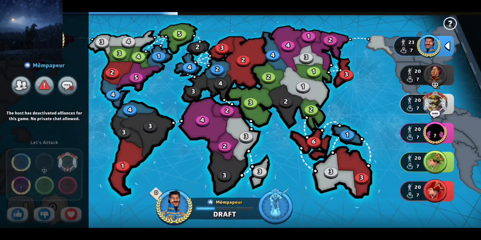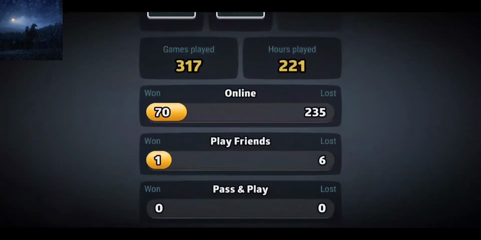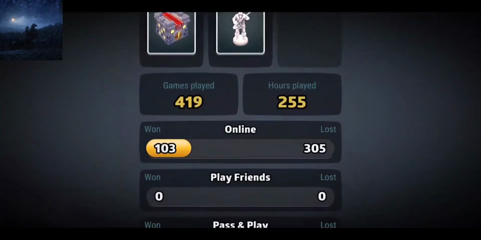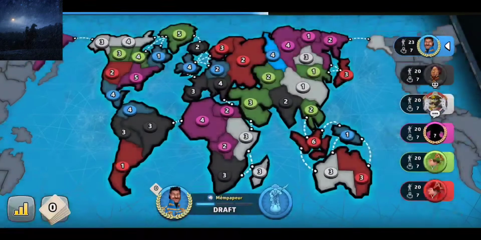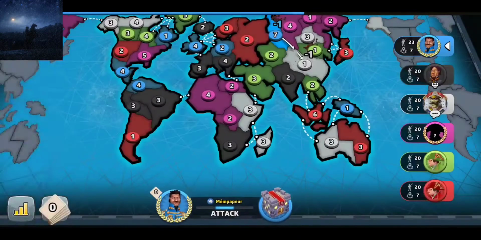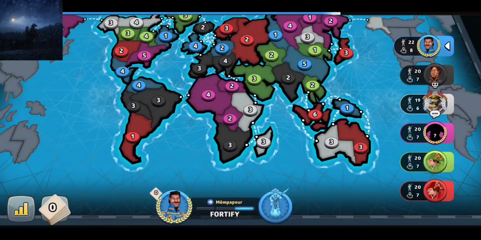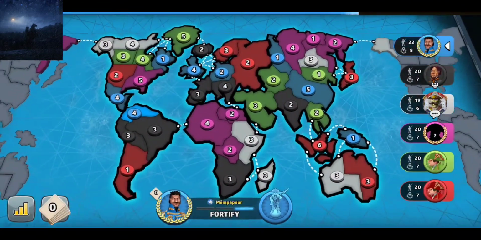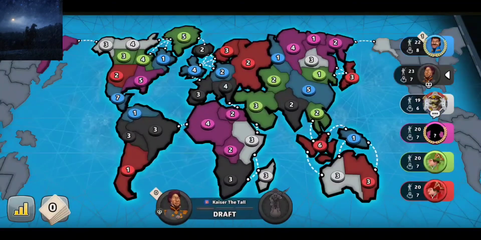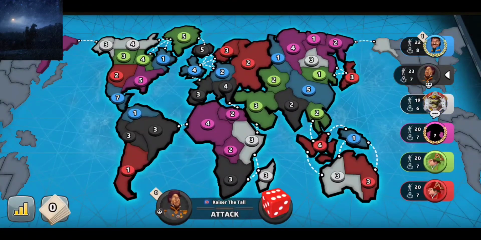Anyhow, we have in first place Mem Peppa, I think, or Paper, 70 wins to 235 losses. We have Rooney here with 305 losses and 103 wins. General LeGruff, we have 45 losses to 10 wins. And finally, Javier, 114 losses to 8 wins. So I think Javier is the one we're going to follow today, and we're going to take a look at them. We're obviously going to have to make our first move after the bot does, but the bots don't take too long.